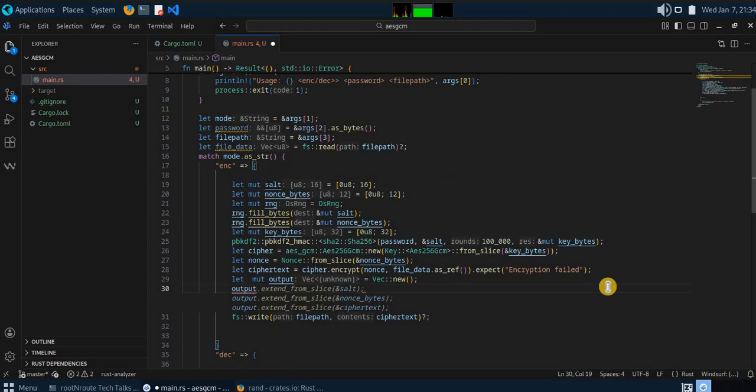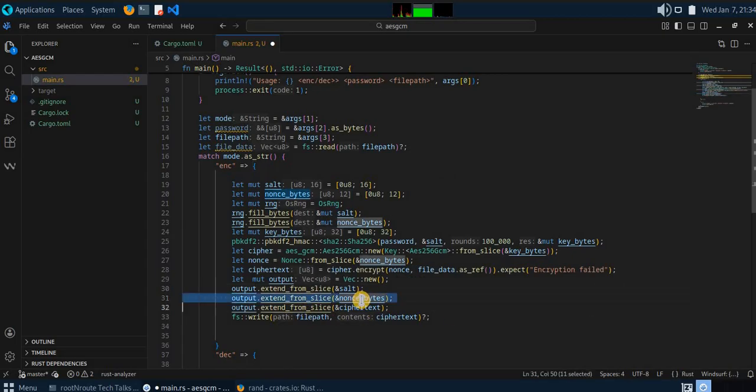We have to add the salt, and we have to add the nonce bytes. Then we have to add the ciphertext. Instead of the ciphertext, actually we have to write the output of this, the new vector, because we need that vector in the encrypted file.